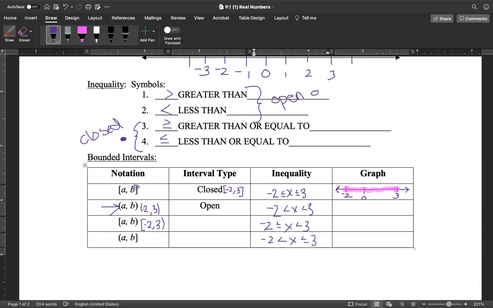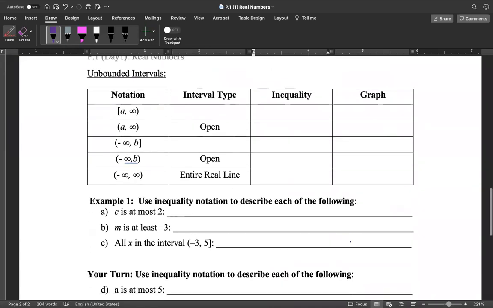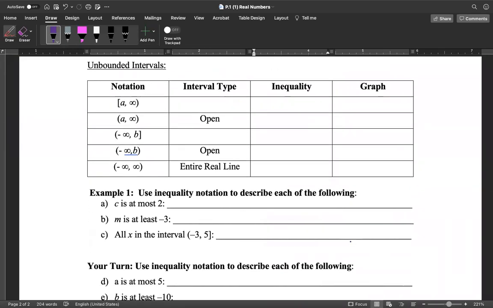Okay, so you guys can try graphing them. The graphs will all look very similar, except this one here will have an open circle, shaded in the middle. This one will have closed circle, open circle, shaded in the middle. This one will have open circle, closed circle, and shaded in the middle. Okay. So if we have bounded intervals, we also have unbounded intervals. So unbounded intervals meaning we are going to infinity in one direction.